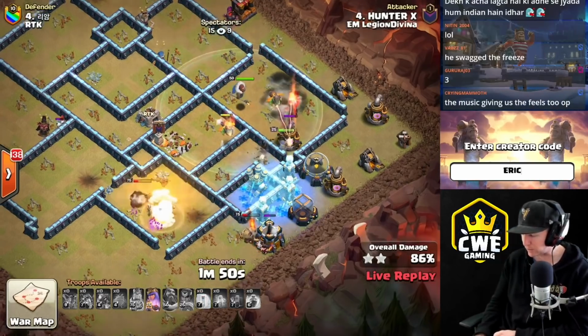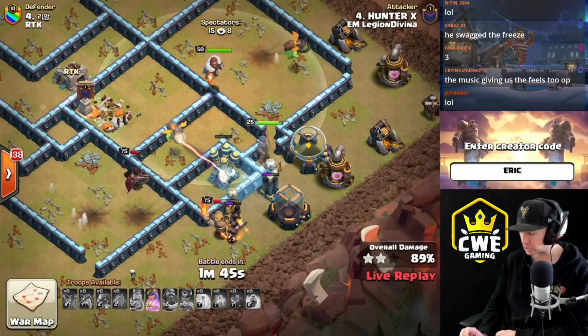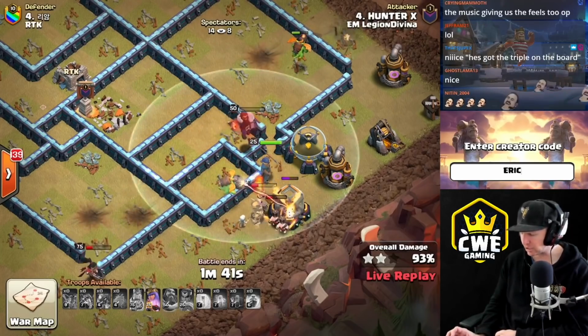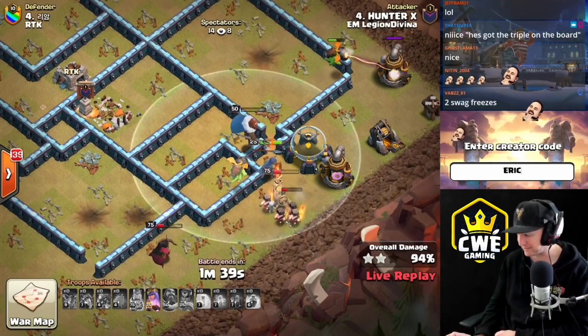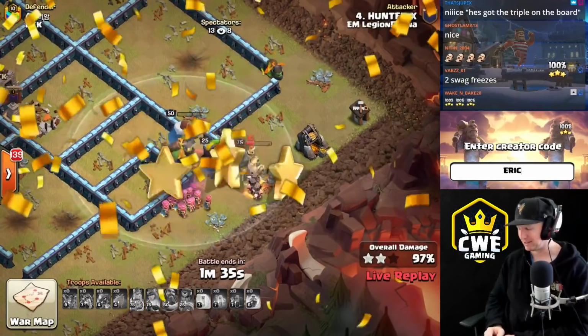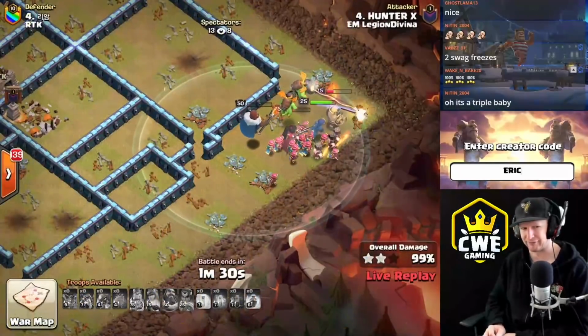And the Inferno Dragon mass skeleton spell attack here is going to put a triple on the board for Legion Divina. That's going to give him a chance here to catch up. That could start the comeback. Here we go, guys. We'll pop in some confetti. We haven't been popping that confetti enough there. But Hunter crushed this base in a minute and a half.